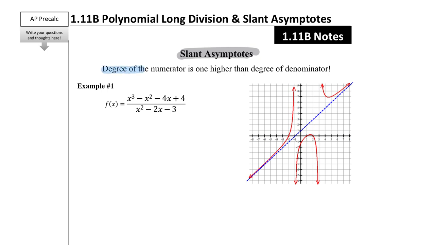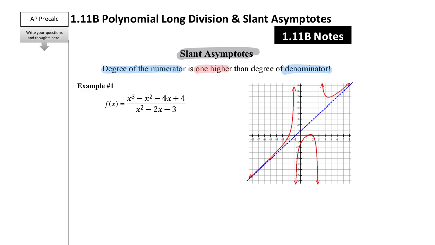When do they occur? Well, they occur when the degree of the numerator is one degree higher, or just one number higher than the degree of the denominator. So when the top is bigger than the bottom by 1, and we've got that situation right here, an x cubed and an x squared. And here's the graph of that function. And you can see we have this slant asymptote. So our curve is getting infinitely close to it, and our curve is getting infinitely close down here, never touching it. You can remember it can cross sometimes at really any spot, but when it goes to infinity, it does just approach some number.